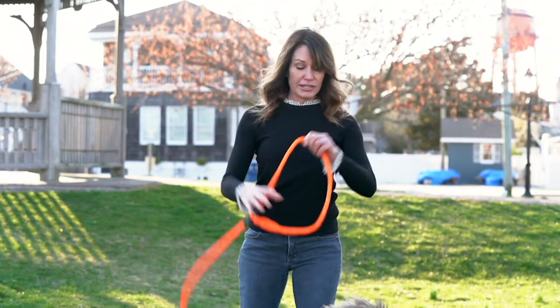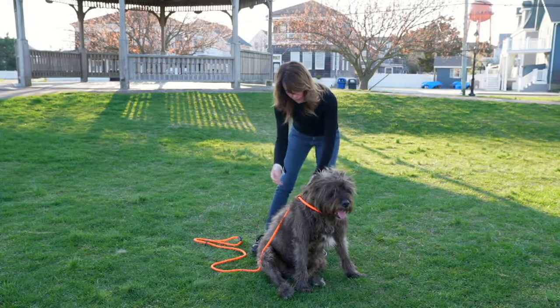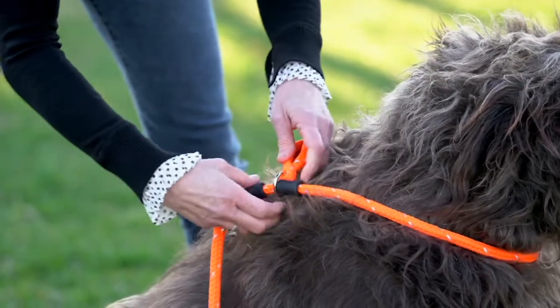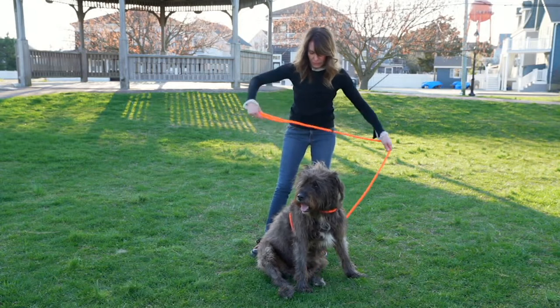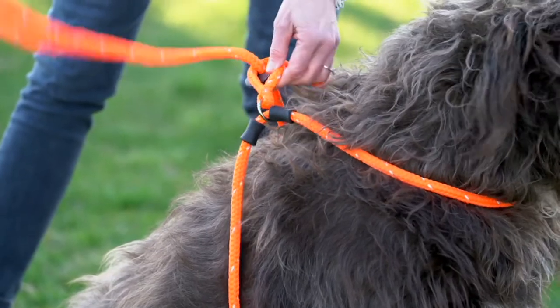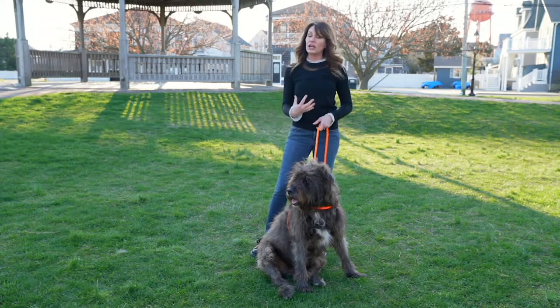You start out with it just like so — put it over the dog's head at the slit opening, position it along the shoulders. Then to size it for your particular dog, you just take these two black stops and move them so they're in line with the back of the front leg. Then starting on the metal ring side, you take the leash and go underneath the dog's body, bring the handle up through the slit opening, bring the rubber disc up through, and then just lower the disc down. It reduces pulling by tightening around the barrel only, so you don't have the tightening around the neck.